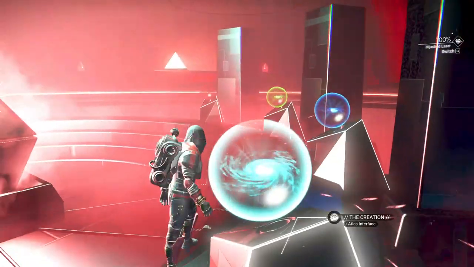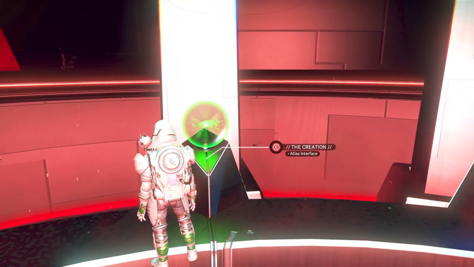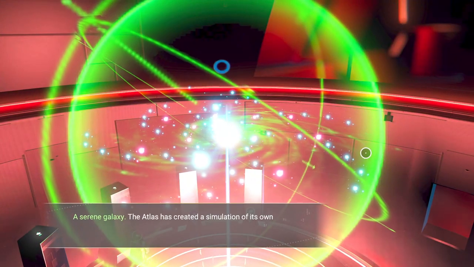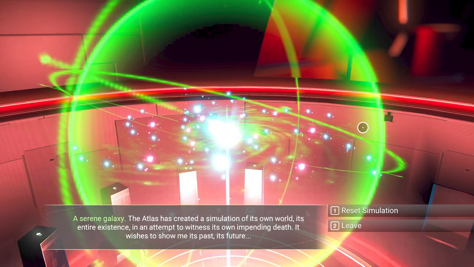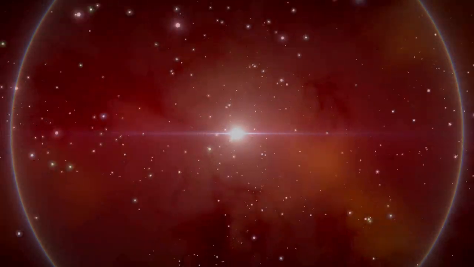I'm going to go with the serene one, because I always prefer to go to this galaxy over here. This is my preference, because I find a lot more wonderful planets to go to. So, I'm going to go with this choice this time. Okay? So, here we go. We're going to reset the simulation, guys. And here we go. I'll let you enjoy the sequence.